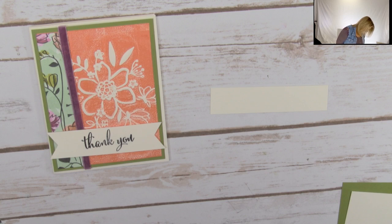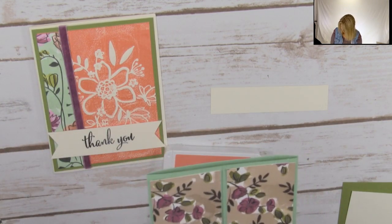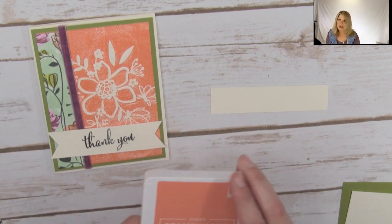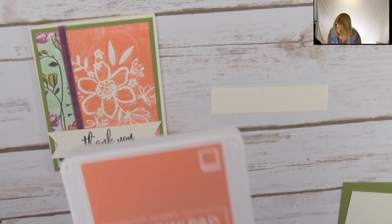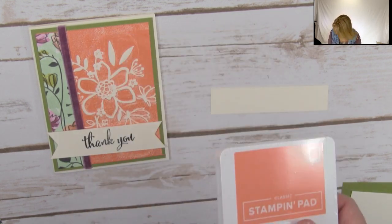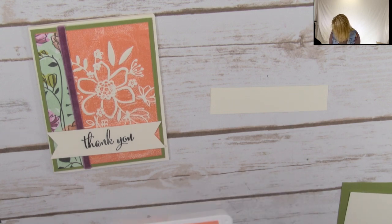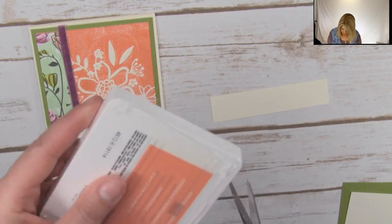Well, I am going to have to do something crazy! Can we do this one with Grapefruit Grove? How could I not have ink pads? That's a new low for me, starting a class without ink pads. We are actually going to use the one that I'm giving away — I promise I will give you a new one and replace it with a new ink pad. So everything is going to have Grapefruit Grove on it today because I don't have a black available. It is what it is. I'm just going to go ahead and open this, and hey, we'll show you how to use these new ink pads!